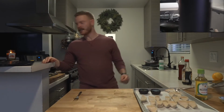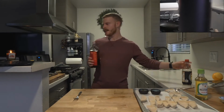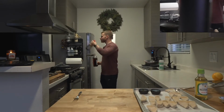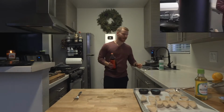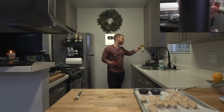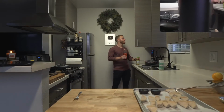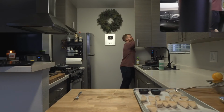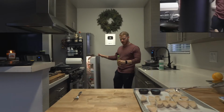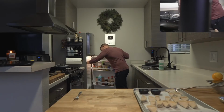Can you eat those with hot sauce? Oh yeah, absolutely. Can eat them with anything. Surprised you didn't dip in mayo and pickled onions. Maybe one day. I could have probably fried them in mayo and then added pickled onions over the top or in the liquid, the dipping sauce. You'd be good to go.